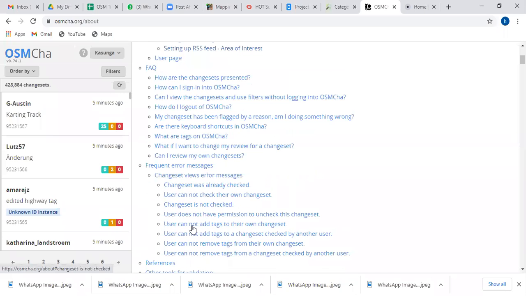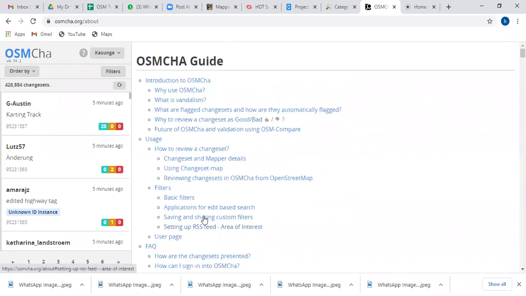So you will see there's a lot of information you can get from this guideline. The simplest way is for you to just take OSMCha as a way of validating some of other mappers' data.